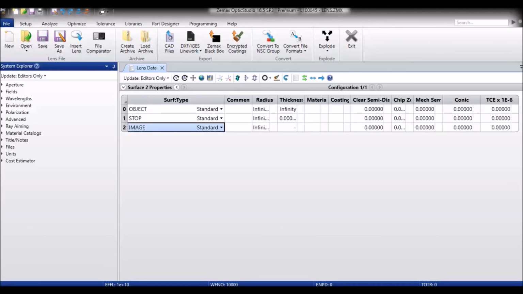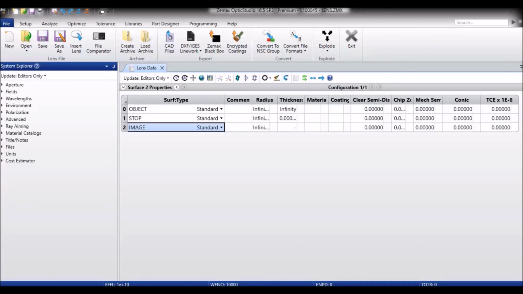So as I mentioned, this way you can model both sequential and non-sequential ray tracing in the same optical system. Such a system is called a hybrid system. This is very often used for systems that have total internal reflection, for example, if you have fibers or prisms with any type of optic in between. I will show you how to set up a system that will use both a light guide and a prism. So the way this is modeled, we have a special sequential surface type called a non-sequential component.